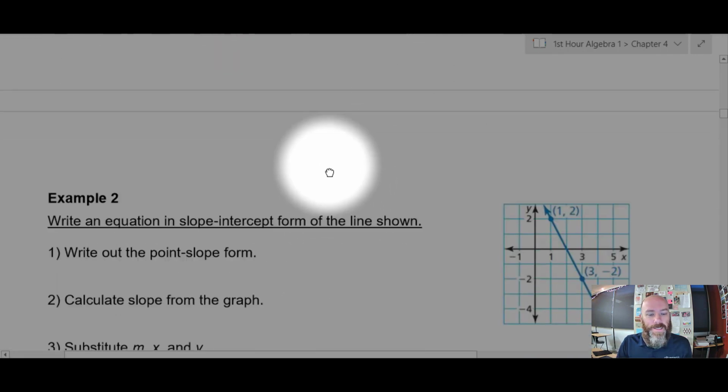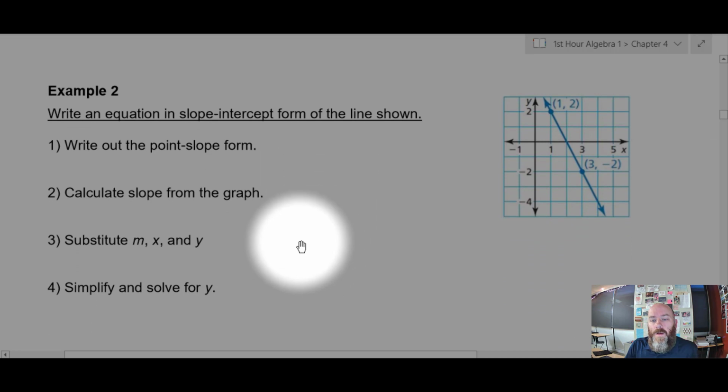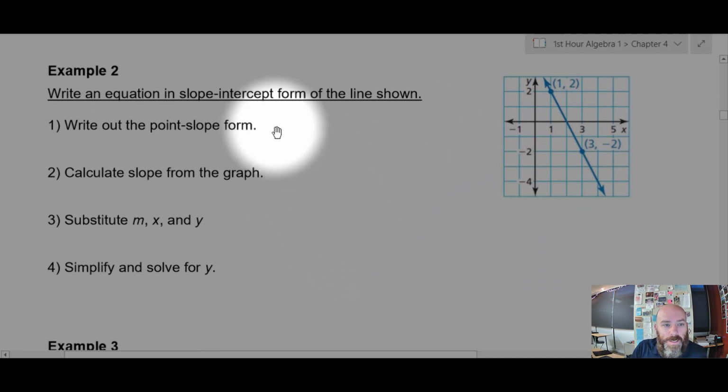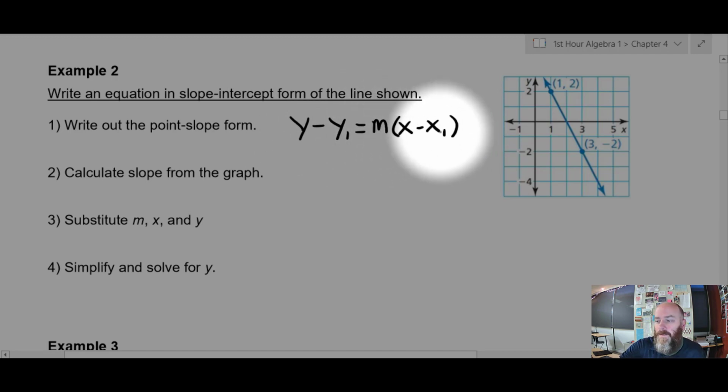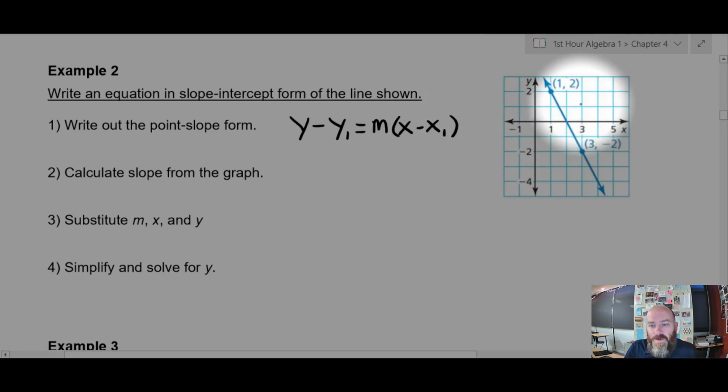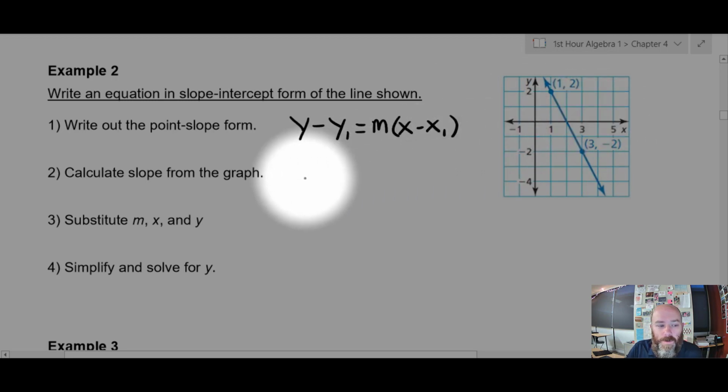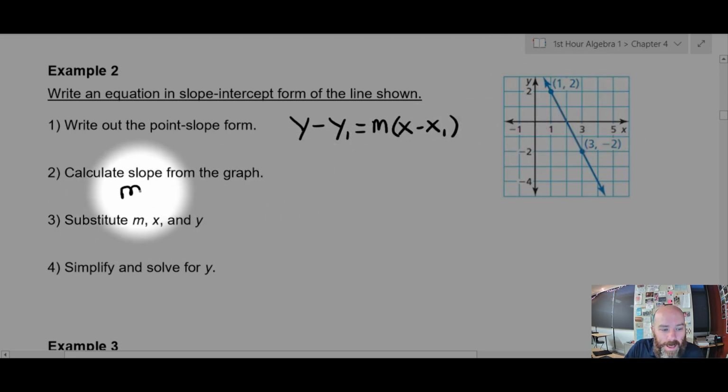Let's go to the next example. Now we're going to do it from a graph. So the first thing we need to do is figure out our point slope form template, which is y minus y1 equals m times x minus x1. So go ahead and write that down again. And we need to find an ordered pair and a slope. Well, from a graph, I have some ordered pairs, and then I can find slope. So first, let's find slope. So over here, I'm going to write m equals, and let's count our slope here.